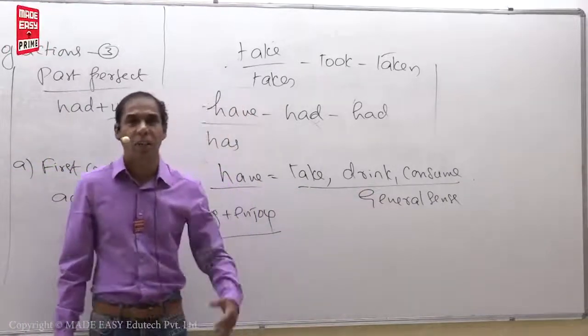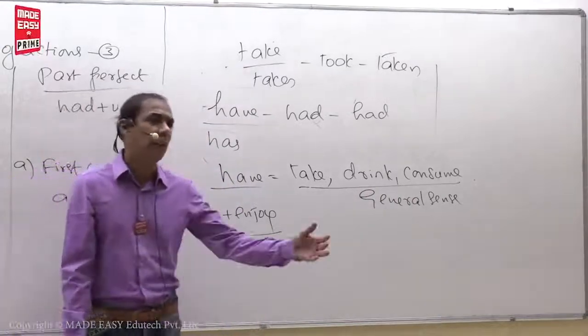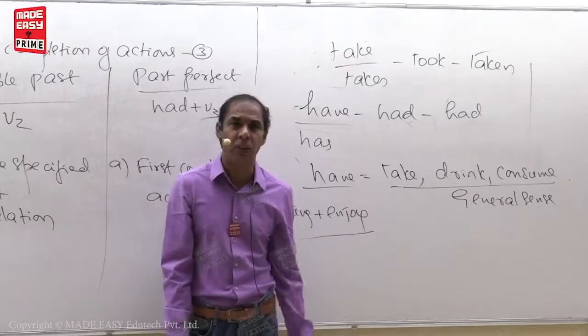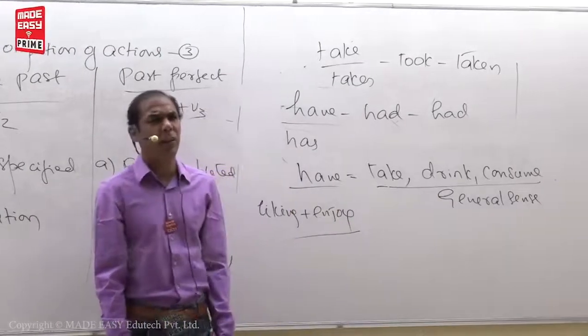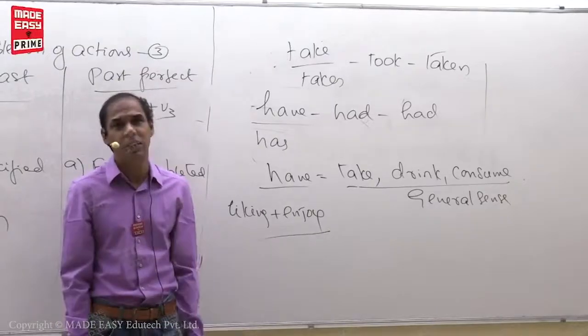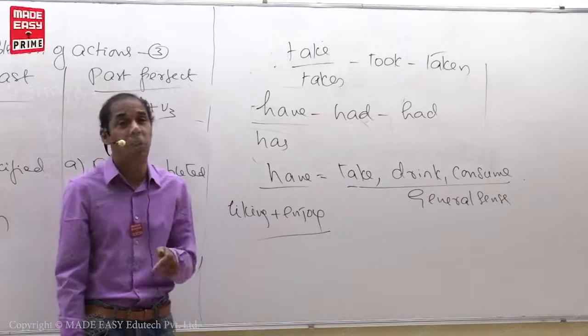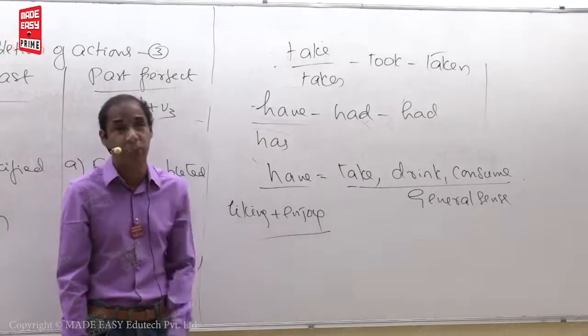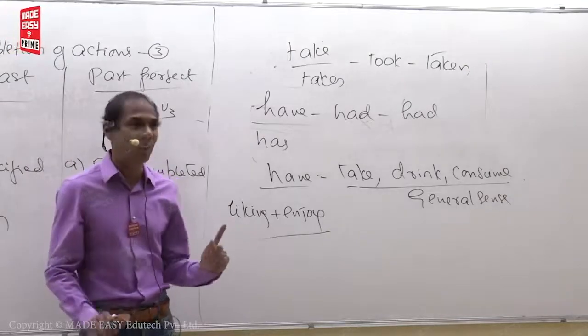Similarly, drink. I go somewhere with my friend. There, my friend asks me like this: what do you want to drink? So I drink Maza, general. I drink Thums Up, general. If I want to use have in the place of drink, I must change my expression. I want to have Maza. It means I always like it. I always enjoy it.